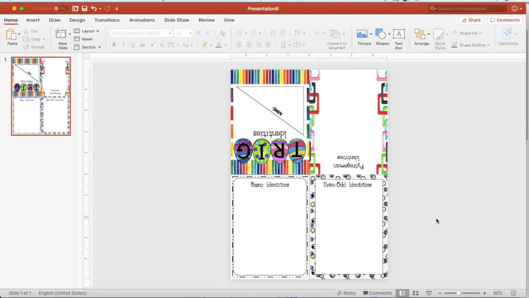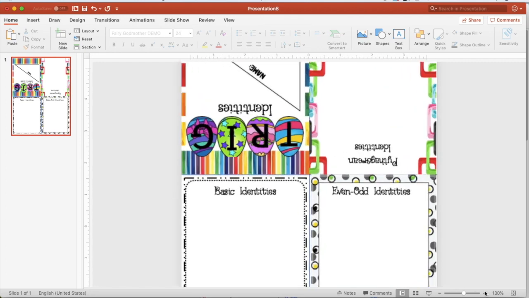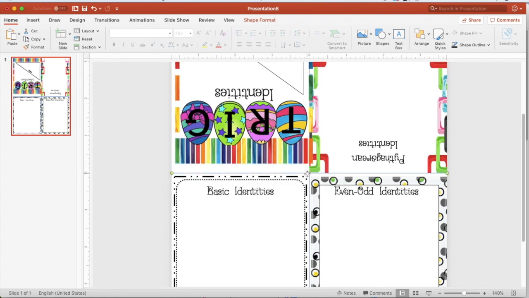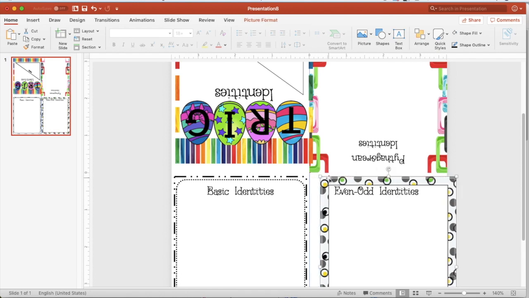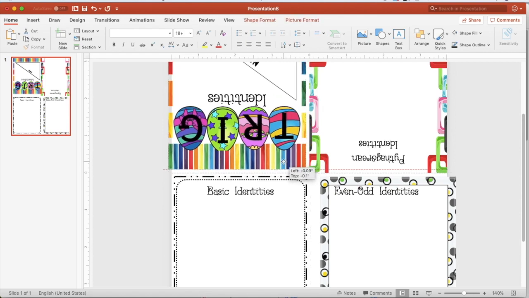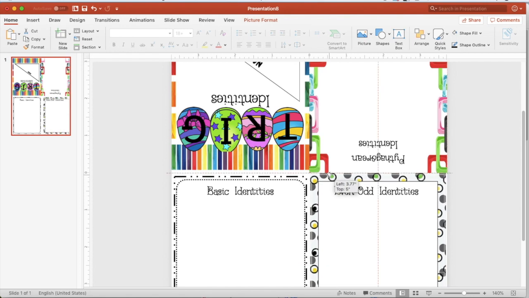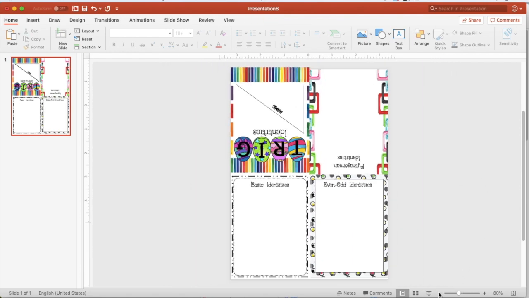So now my foldable is done. If for some reason you can see your lines, these blue lines, you might want to decide to get rid of them. So I might just go ahead and delete them so they don't accidentally print on me if I don't want them. Go, put that back, and now we're back.